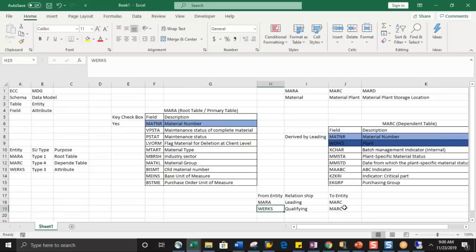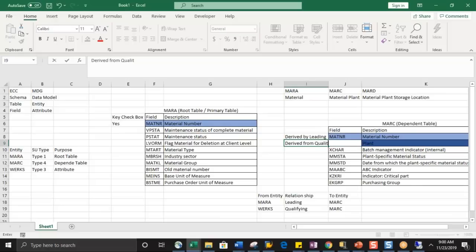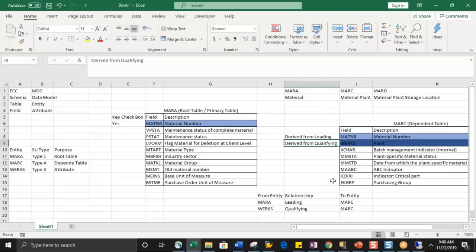If I maintain this relationship, then automatically works would be part of the key attribute in the MARC entity. Now the rest of these attributes are part of the entity attributes. These are also entity attributes.